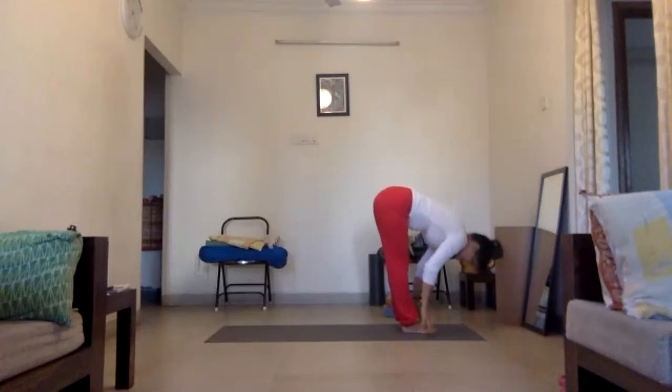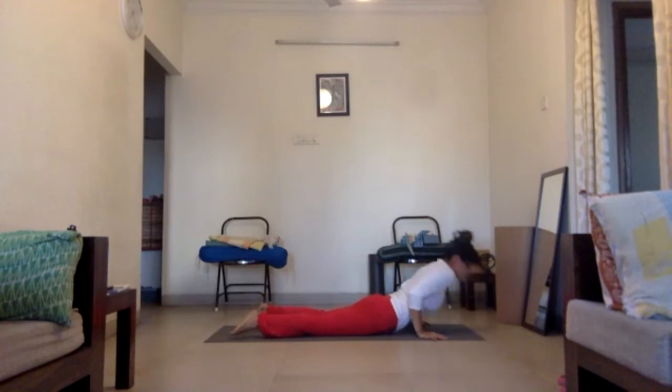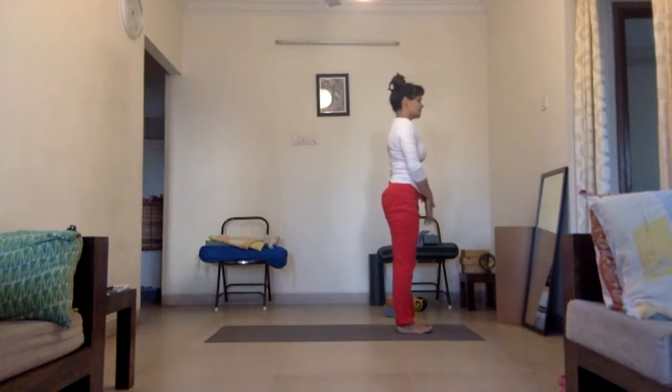Inhale, take your hands all the way up. Exhale, bend forward, left leg back, right leg back, knees, chest, chin down, Bhujangasana, Parvatasana, left leg forward, right leg forward, inhale all the way up and back.